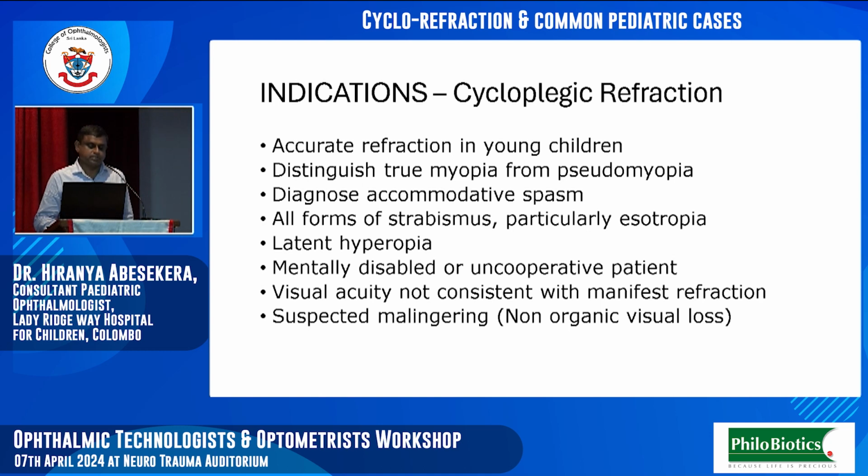In doubtful cases, of course, you can do cycloplegic refraction. There are kids who are malingering. We call them malingerers, but it's not a proper word. They are not liars. Their visual acuity is reduced because of a certain mental status. Right? They are not lying. Children don't lie. So if they say they can't see, we as medical professionals have to find out why they can't see. So this is a good way of ruling out hidden refractive errors in children who complain of reduced vision.